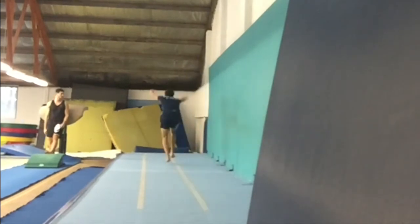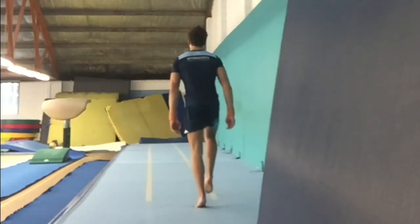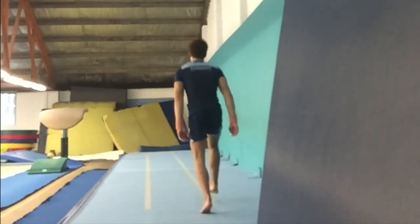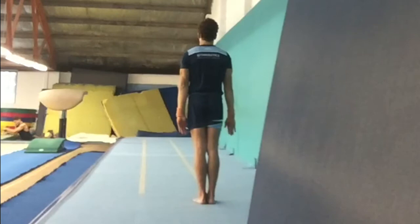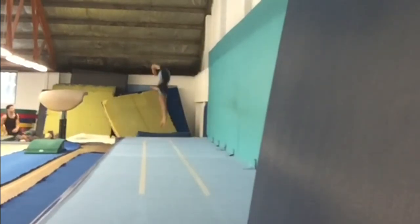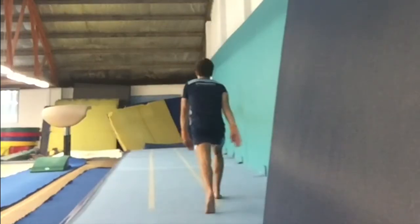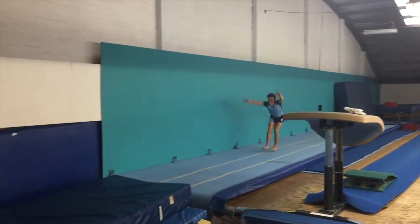I think I've just got to keep persisting at them. I was also working some back triple twists — I haven't done these in a while and they seem to be a lot better than they were before, so that one was pretty much landed I would say. I don't find this floor as bouncy as the real floor, so I think when I move these onto the real floor I'll have a bit of an advantage in that respect. I was quite happy with these, they're definitely getting better. Just got to keep working these harder tumbles and hoping to put some of them in my routine for 2022.